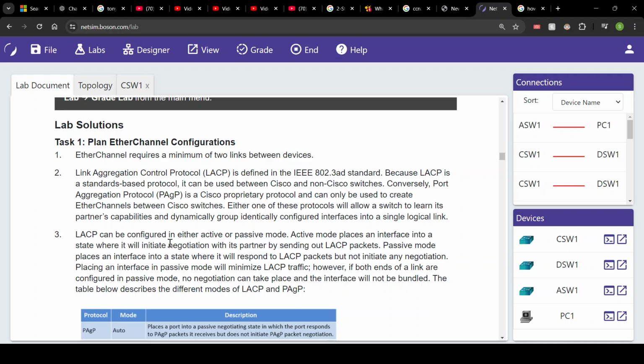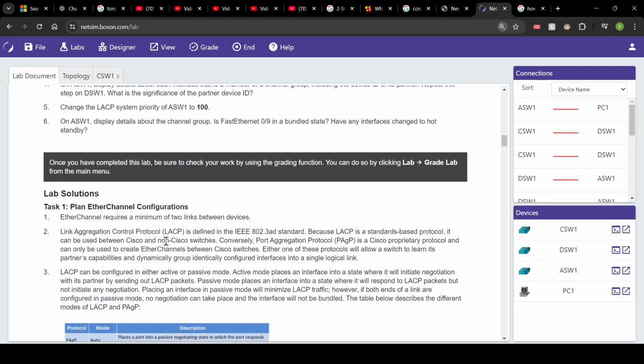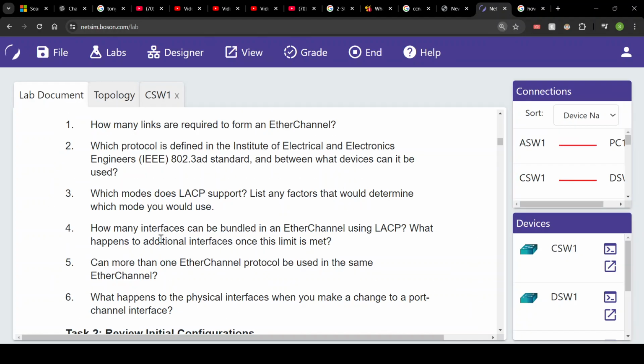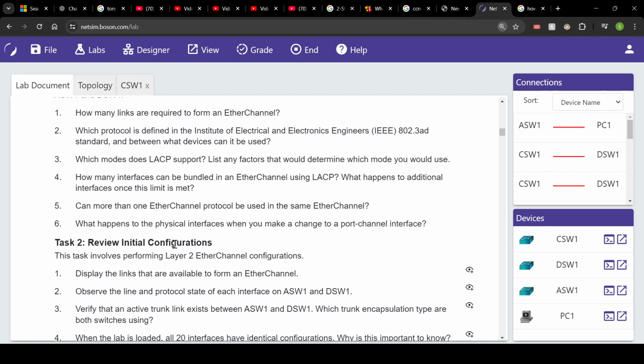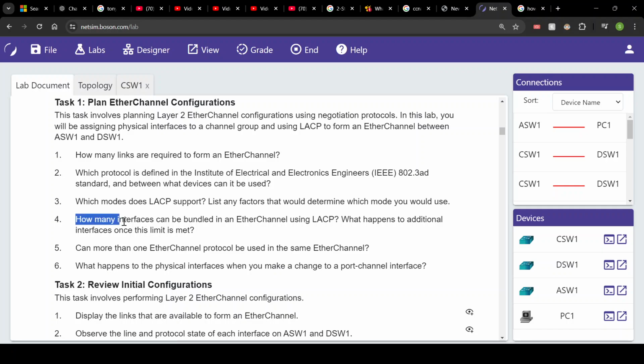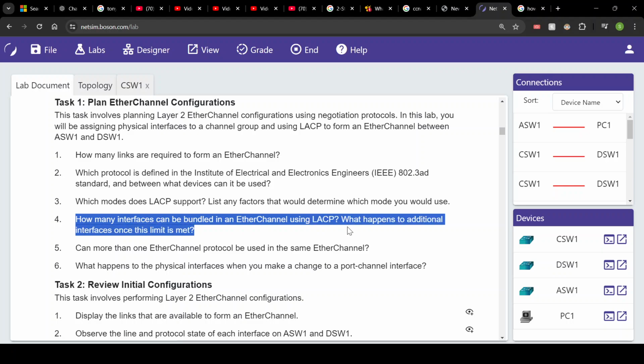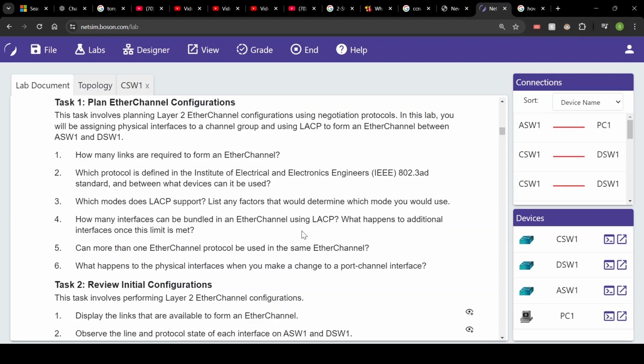So, question 4 now. How many interfaces can be bundled in an Etherchannel using LACP? What happens to additional interfaces once this limit is met?